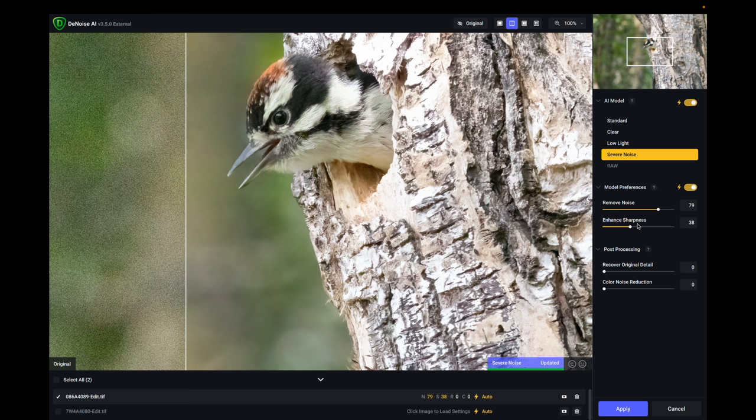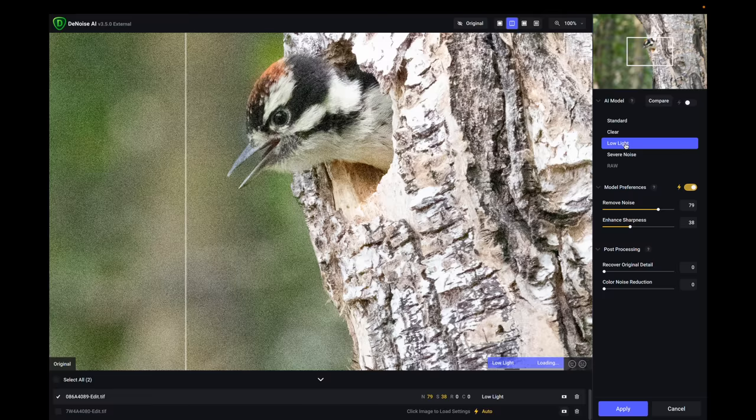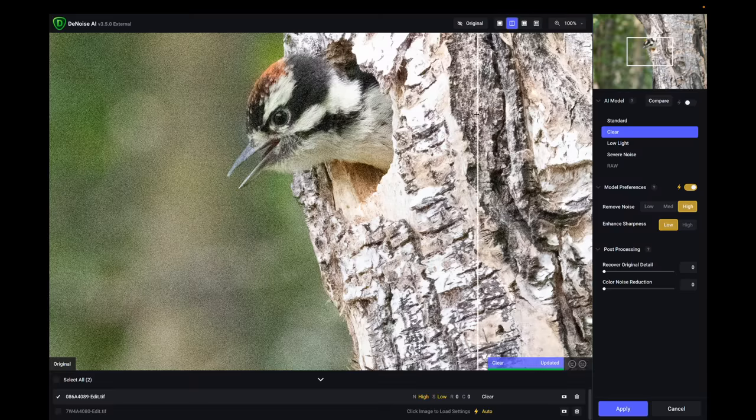Let's put it on low light, see what it does. I like doing the reveal. I got to have that thing. So it says it's updated. It didn't do as much as I wanted there. Let's just clear it. Look at the eye. I mean, that eye's coming back. It's not bad. It's a lot better here.